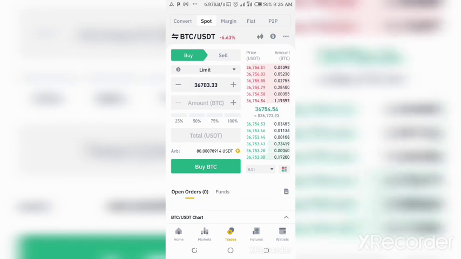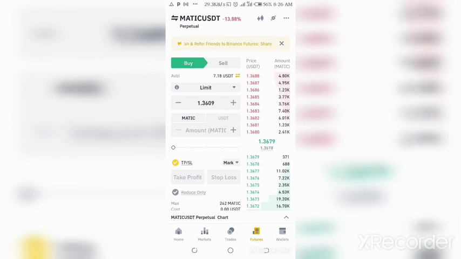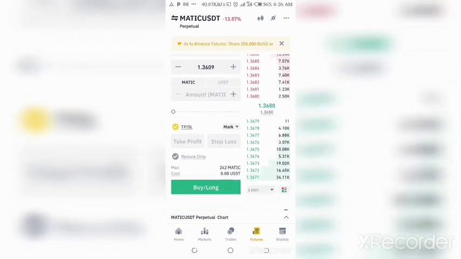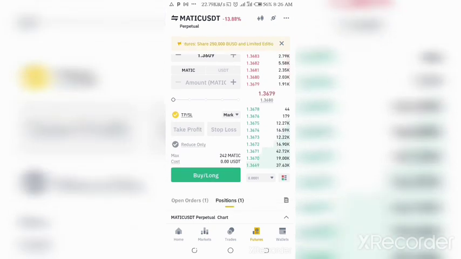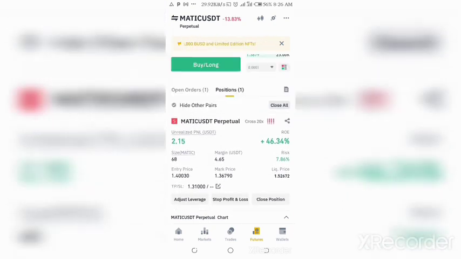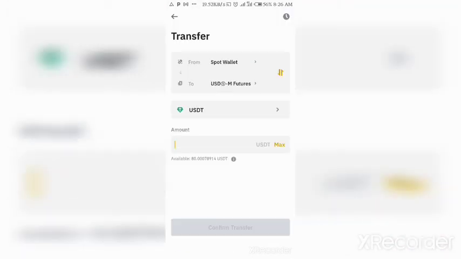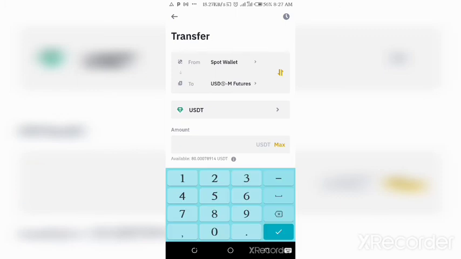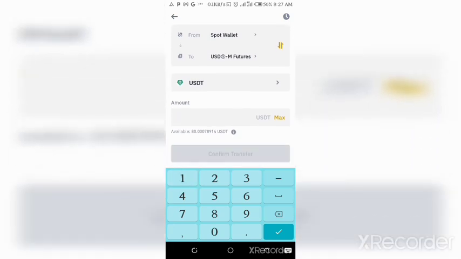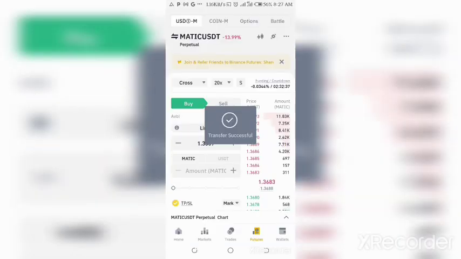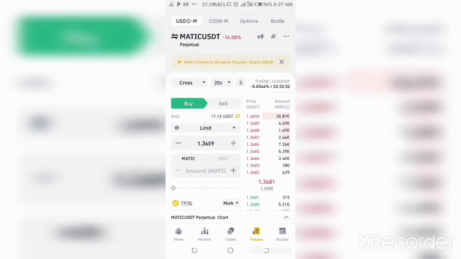The same will happen for futures. If you want to transfer to futures, you come to futures. Just like we did for the other one, you press those double opposite-sided arrows, and it is already selected. We are transferring from spot to futures, so just enter the amount we are transferring, 10. Why I'm doing futures is that with futures you don't have to select a pair. You just transfer, and then the money can trade any pair. They won't limit you. So it is transferred.